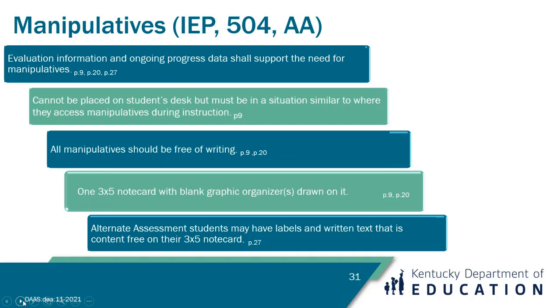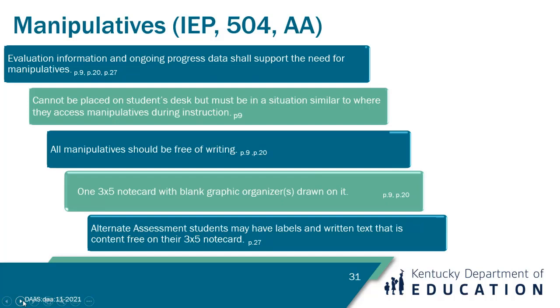Manipulatives are allowed on state-required content assessments, but are required to be a one-to-one testing environment due to the individualized aspect of the accommodation. The rules for manipulatives as laid out by the Inclusion Regulation are as follows. The card shall not contain any written text or labels for students not taking alternate assessment. This can serve to help organize the student's thoughts. Students with visual impairments may enlarge the 3x5 card to make the card usable.